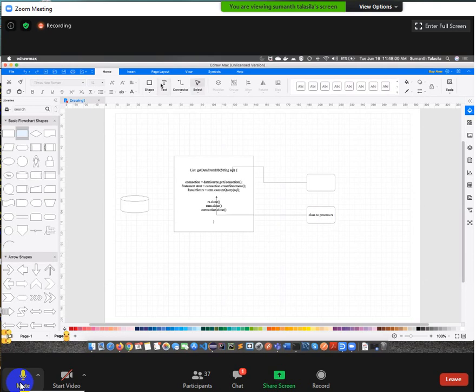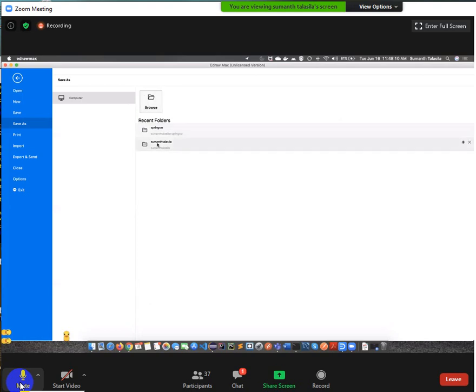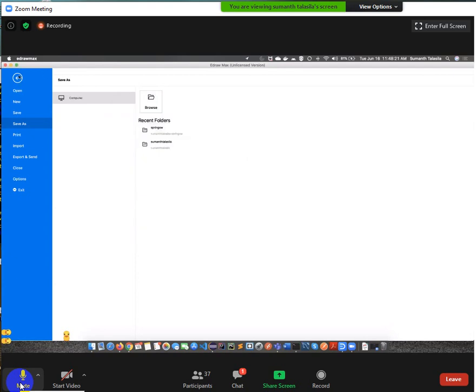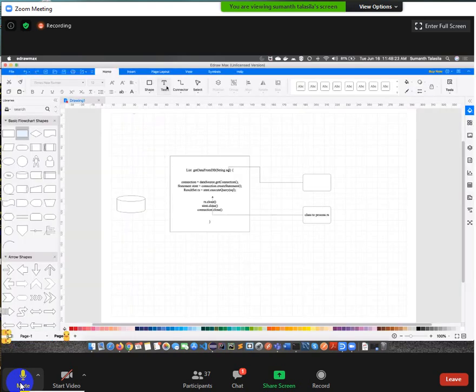The first interface name is ResultSetExtractor. The next one is RowMapper.